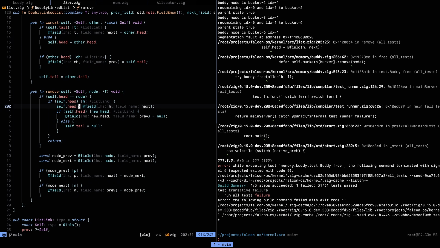Yes. And that goes like field head.next. Or rather, we get the linked list item and we set our current head to the next item of our list. And that somehow causes a segmentation fault.